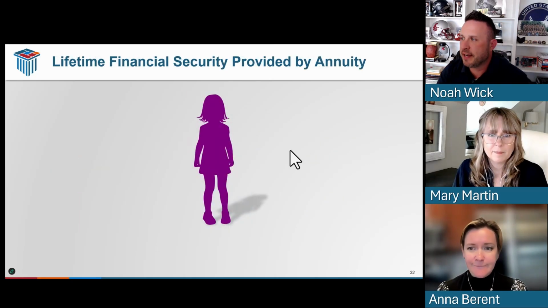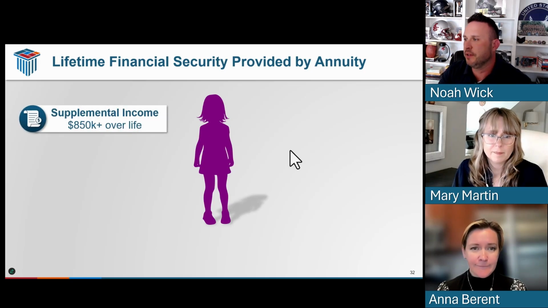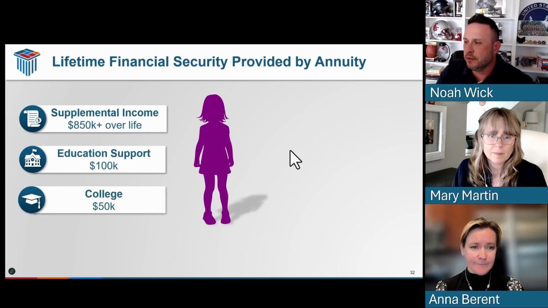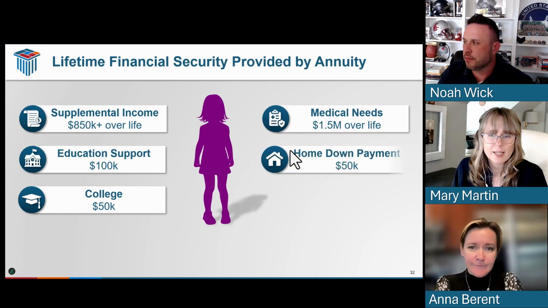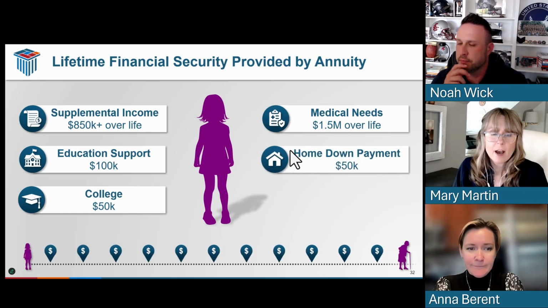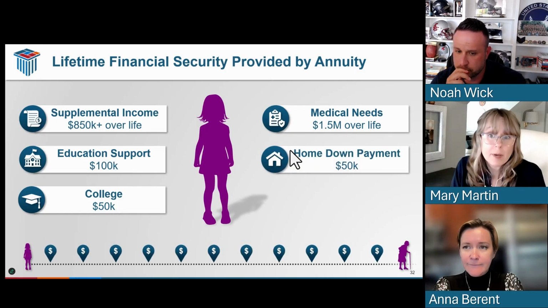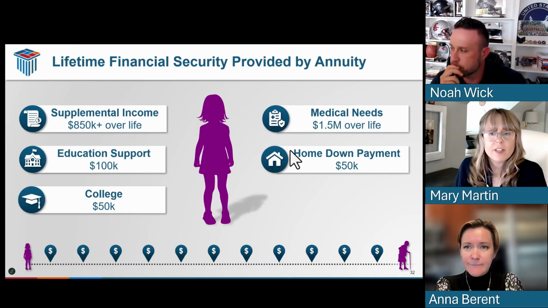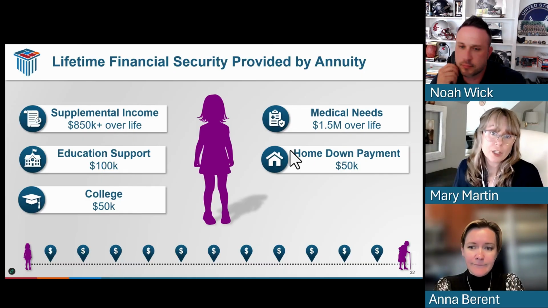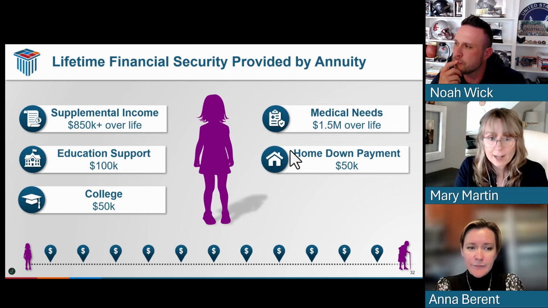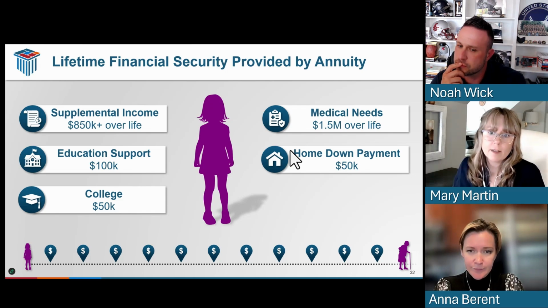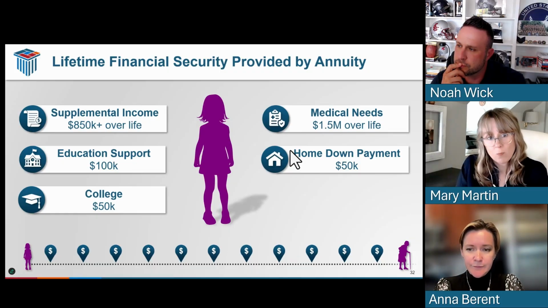Moving into lifetime financial security provided by annuity. So this is sort of another way of looking at that circle of economic support, particularly with an emphasis that this is going to go on forever, right? That cash lump sum gets that this goes on forever, all the way through the end of Allison's life. And so we're really going to emphasize all of what's included in that circle of economic care.